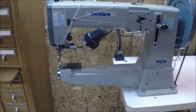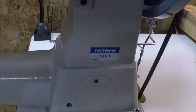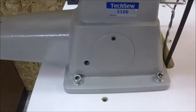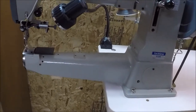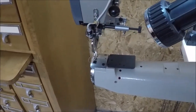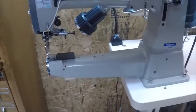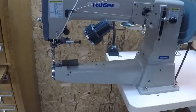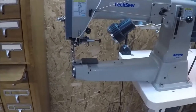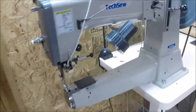So our sewing machine is a Texo 5100 SE. I think all the SE means is, this is a cylinder arm machine, but the SE comes with the flatbed attachment. It kind of makes it like a flatbed, and it could get you by doing belts and wallets. I've done belts and wallets on it. It's not the easiest thing to do, but it will get you by. Here's the flatbed attachment, and it takes 2 minutes to put it on.